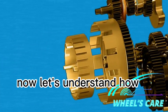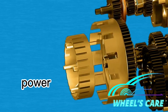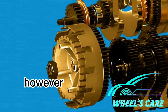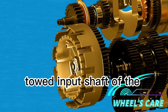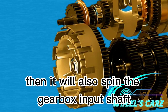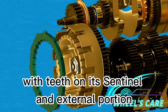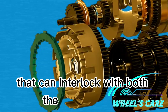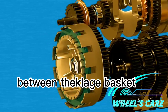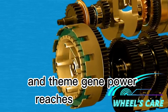Now let's understand how a clutch works. The clutch basket freewheels with respect to the gearbox — engine power will spin the clutch basket, but it will not transfer any power to the gearbox. The inner hub is connected to the input shaft of the gearbox, so if we spin this inner hub, it will also spin the gearbox input shaft. Let's take a hypothetical connector with teeth on its internal and external portions that can interlock with both the clutch basket and the inner hub. If we insert this hypothetical connector between them, we can spin both at once and the engine power reaches the gearbox.